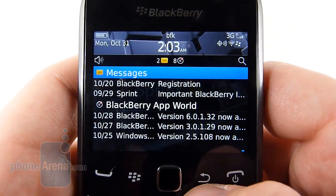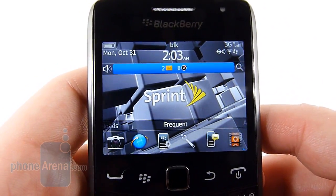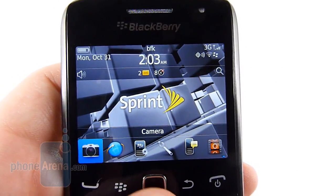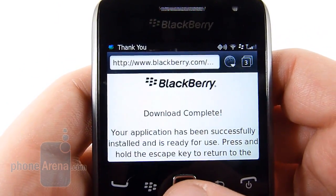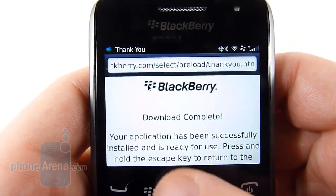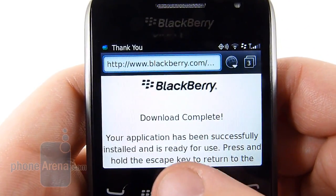The trackpad is getting less and less fun to work with in the days of touchscreen devices. So this has been the biggest problem for BlackBerries, is the menu and the operating system. Like we said, it is very menu-driven, and that's just not what we're used to these days with devices like Android and of course iOS as well.